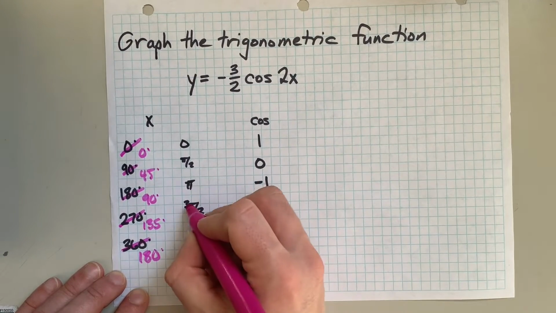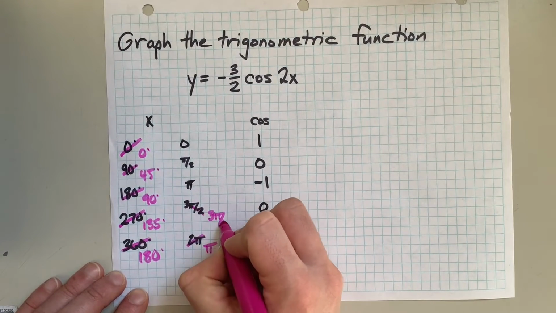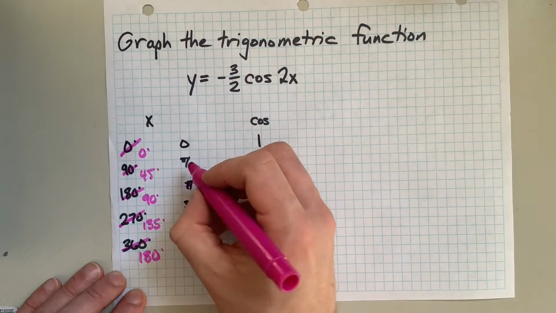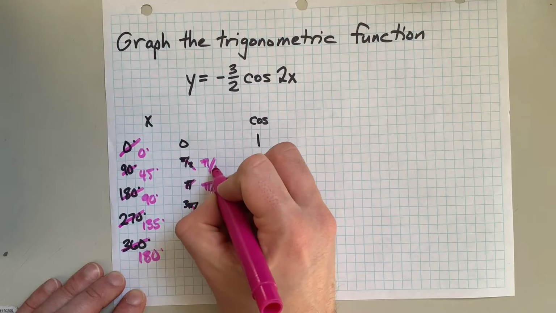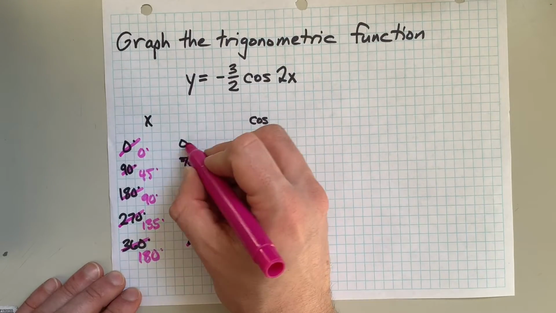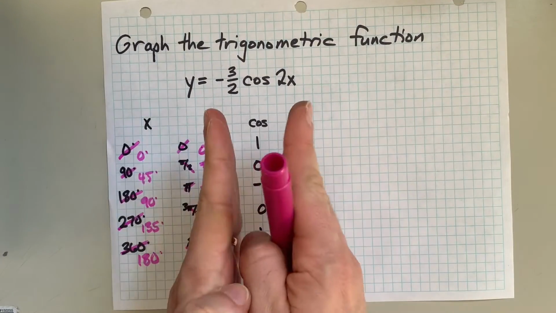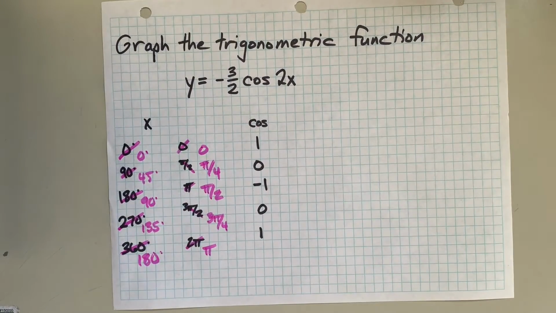And I'll cut the numbers of radians in half as well. Just write those here. That's 3 pi over 4. These are awkward numbers, but we can deal with it. We have pi over 4, and half of 0 is 0. Now that's the horizontal compression by a factor of 1/2.